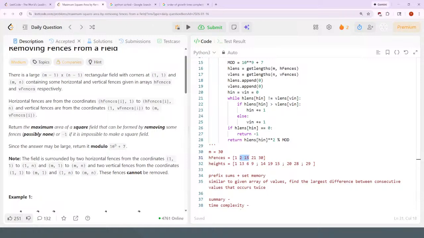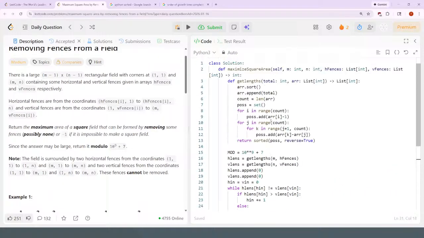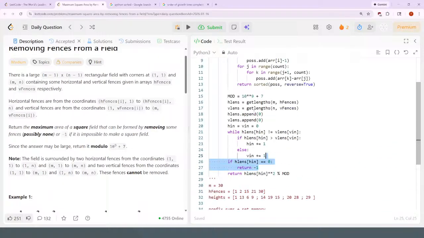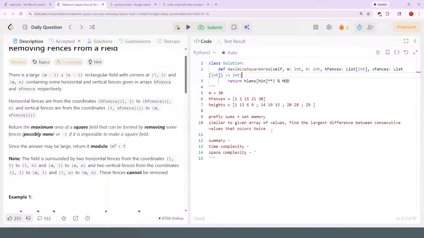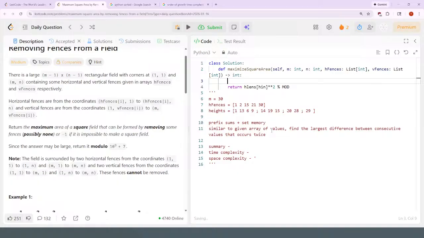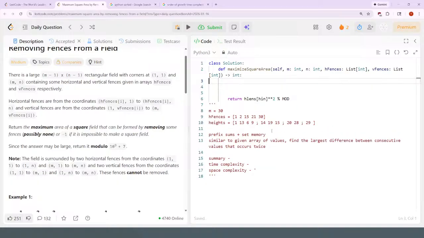Alright, I think it's time for a reset. That way was as far as I can get that way. I'm going to try this heap idea. Let's say that I have an H heap. This is my horizontal heap.